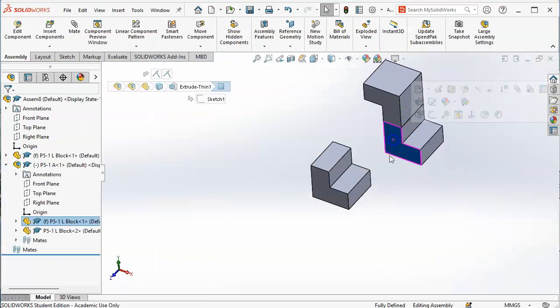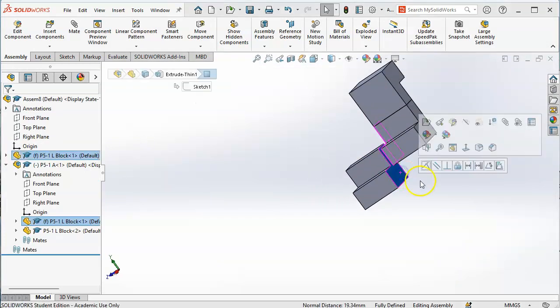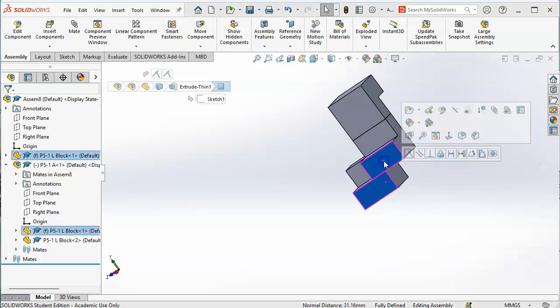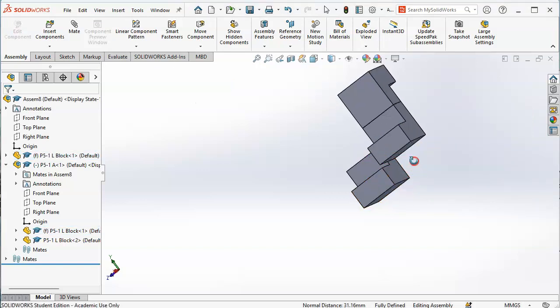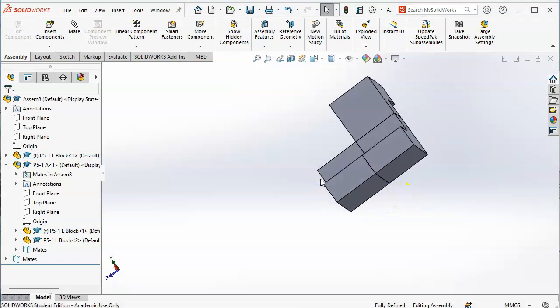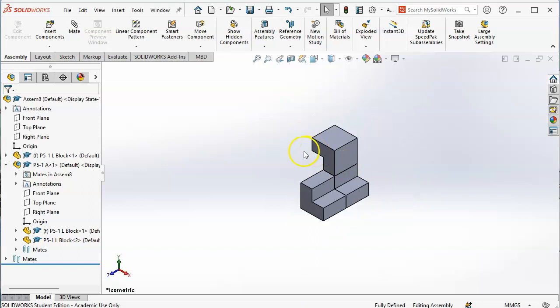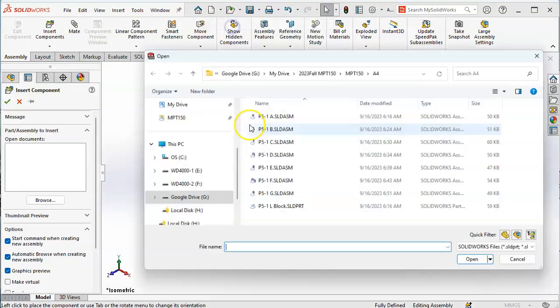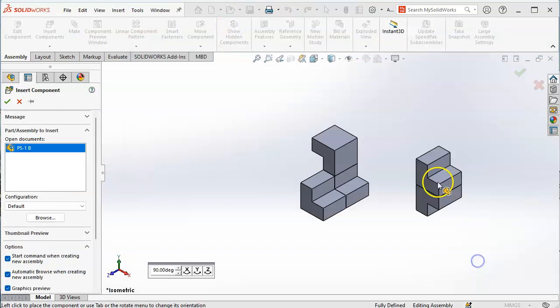and let's go face to face, face to face. Oops, missed. Got to get that second face. Coincident. All right, and then rotate around, face to face. And then we'll bring in, so we've been doing insert component. We can also insert from the pull down, existing part and assembly. So we'll bring in B.